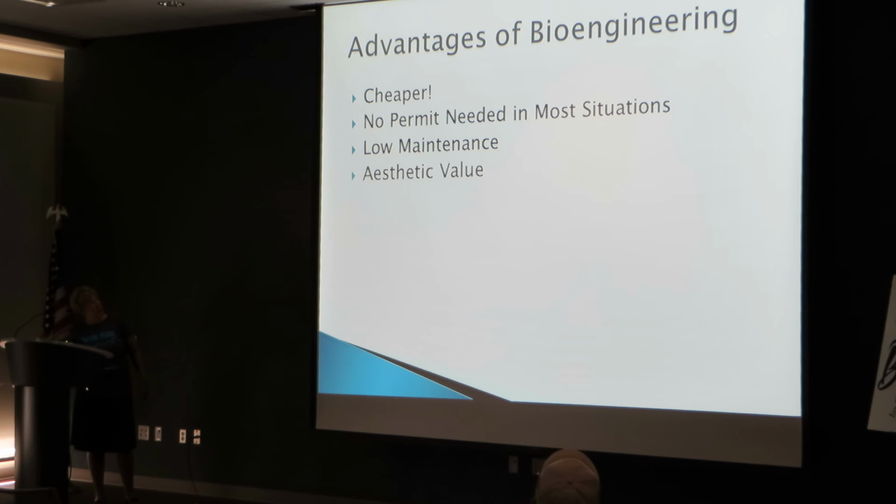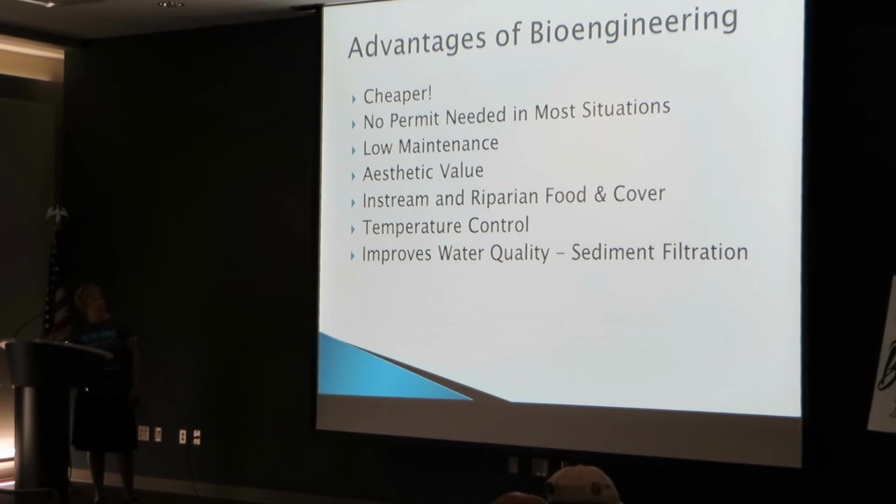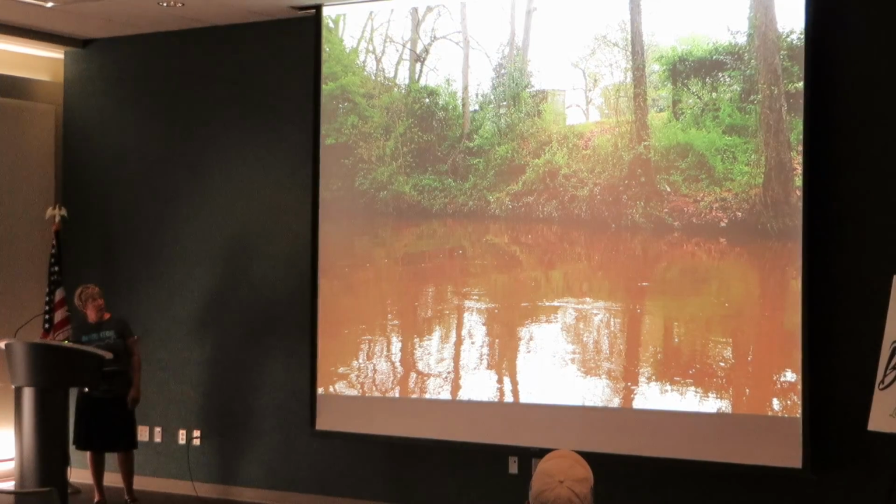Lower maintenance, aesthetic value, better looking than concrete rubble. In-stream and riparian food and cover. And with the cover, you put more shade on the bayou and reduce the temperature, which is better for fisheries. It also provides sediment filtration, improves water quality, and attenuates flood peaks.